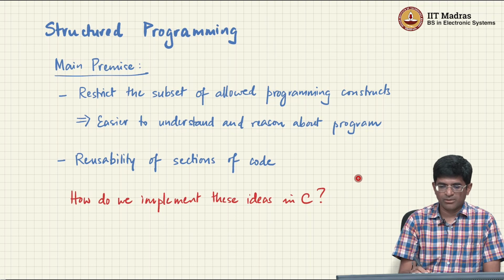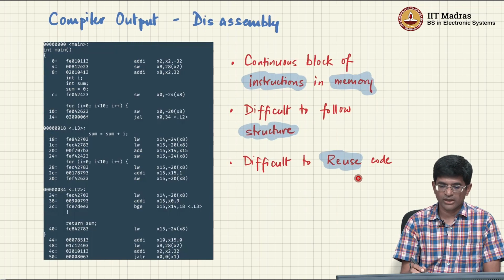So structured programming, the main premise there, was that we restrict the subset of allowed programming constructs. That is to say, we do not have just arbitrary jump statements or arbitrary load and store statements. We have a systematic way by which a jump would be either an if or a while or a for, some kind of restricted set of possible statements. A load or a store would have to be either a variable access or a memory access explicitly using an array, right. And an arithmetic operation would have to be written in terms of arithmetic constructs.